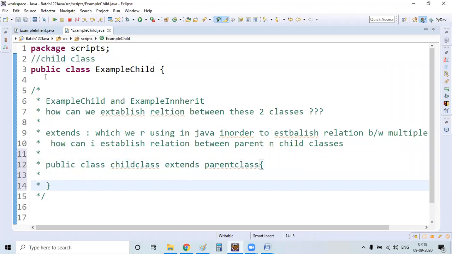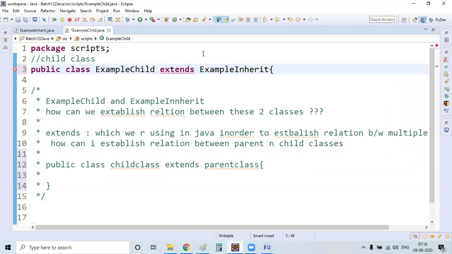So here, public class ChildClass extends my parent class, here ExampleInherit. This is my parent class, and this is my child class.